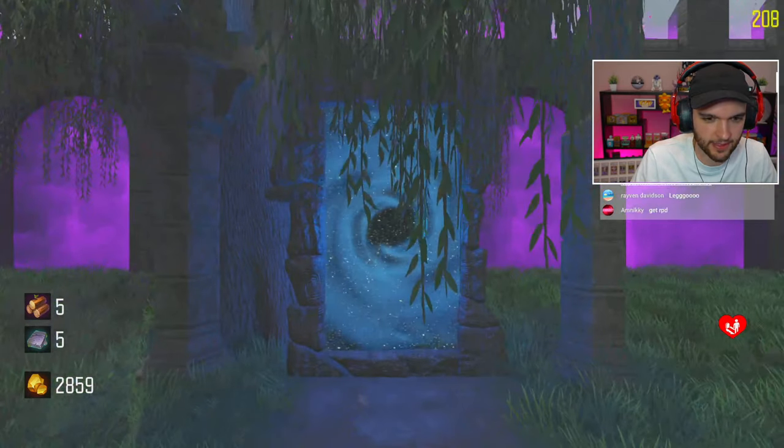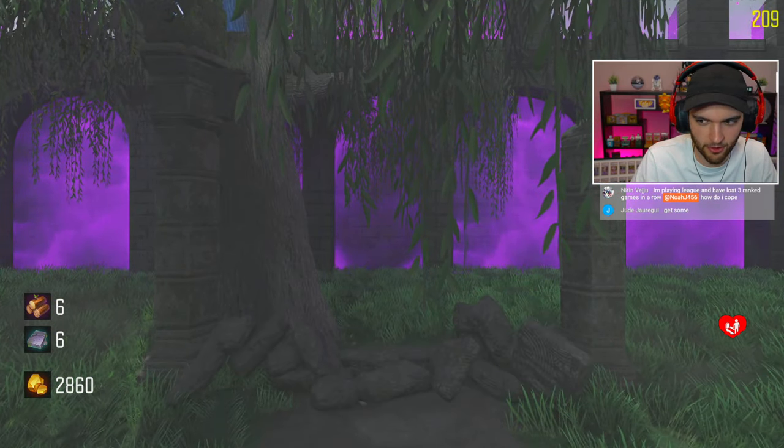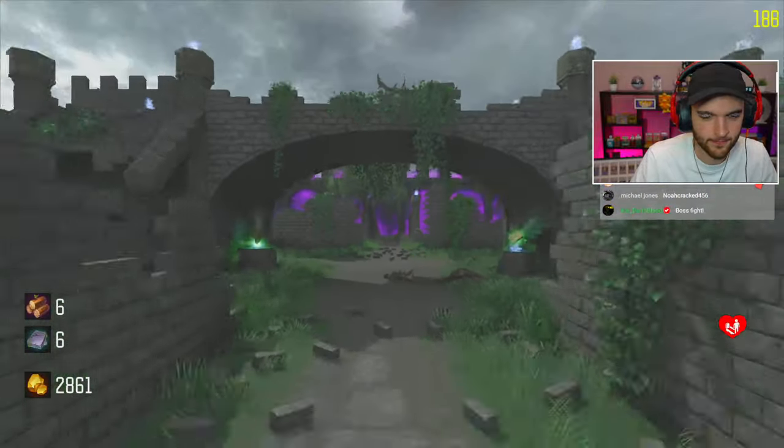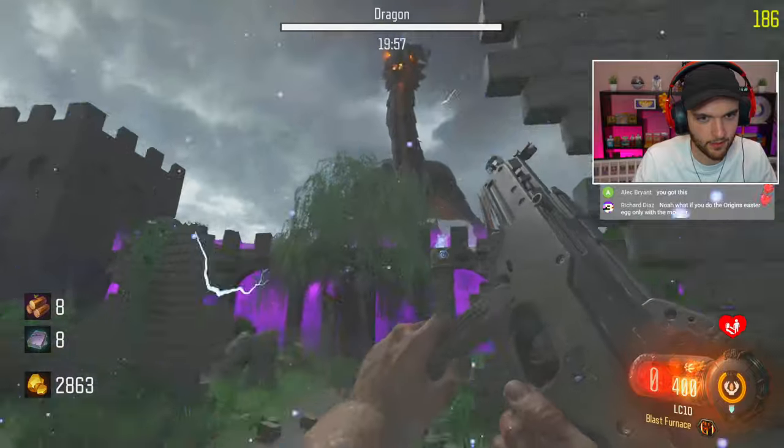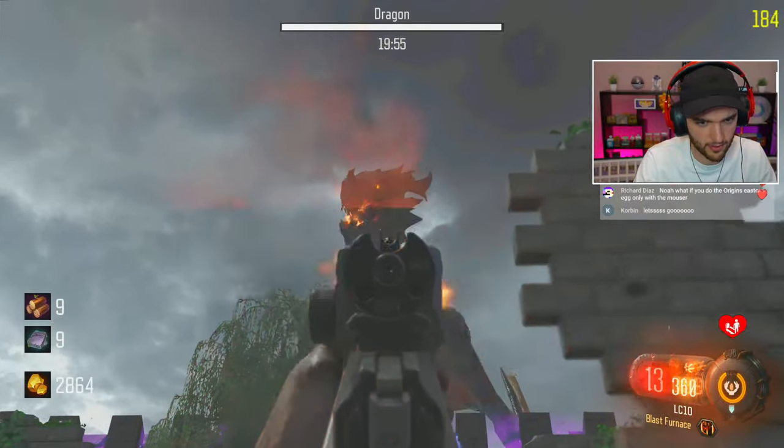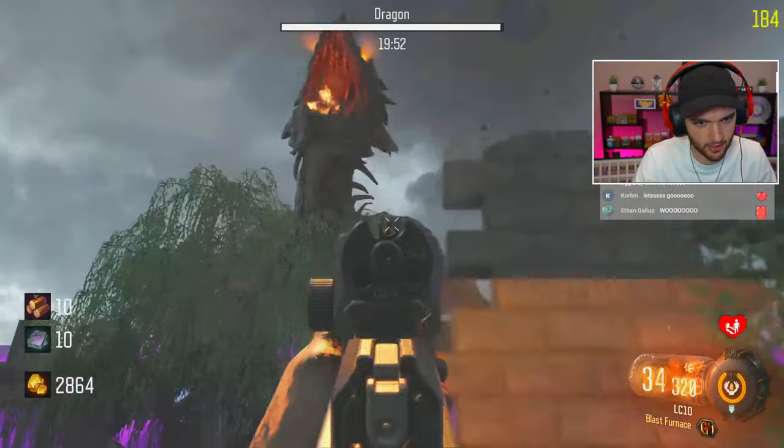Forgot all of his attacks here. Yep, he couldn't close the portal. I'm playing League and I lost 3 games in a row. How do I cope? Just stop playing. Okay. Where's his weak spot? It's like his shoulder, right?